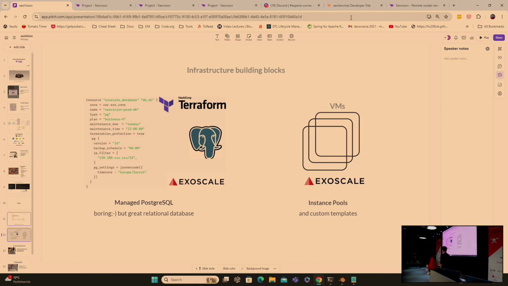There is also the concept of custom template. For example, when you want to deploy your solution on a server on Exoscale, in that case xeoVision, you know, for example, that you need some specific tools on the server, like Java, Python, or whatever tools or plugins that you need. So you create your server on Exoscale, you install those tools on top of it, then you create a custom template, or what is simply an image.